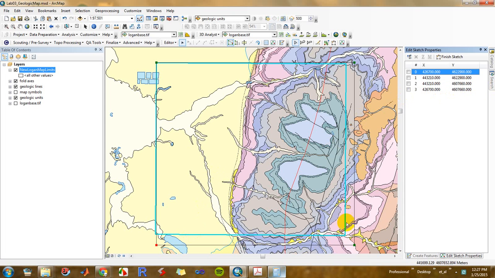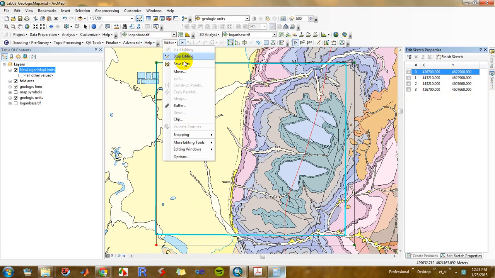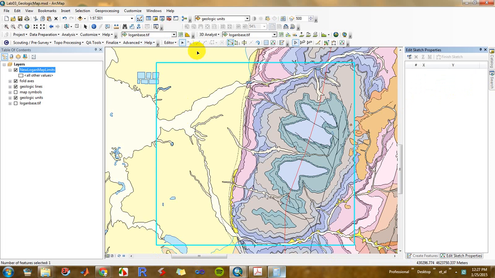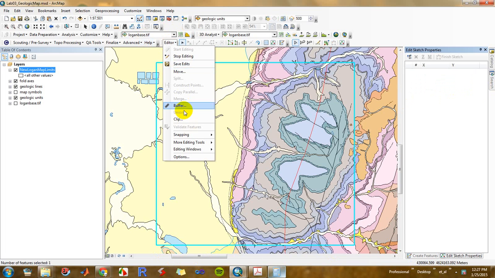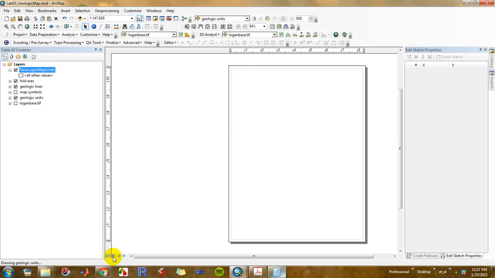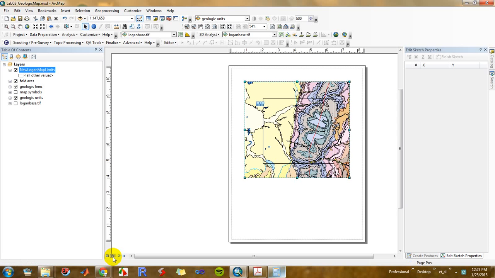Okay, so now I've got a whole new rectangle that is exactly the right dimensions. So if I hit editor, save edits, and editor, stop editing, and I come back out to my layer view, notice that our scale switched here to 1147.